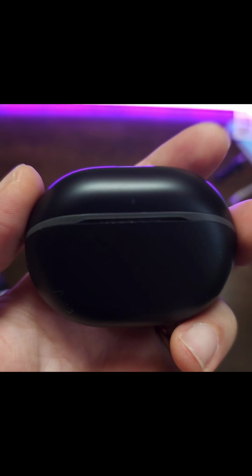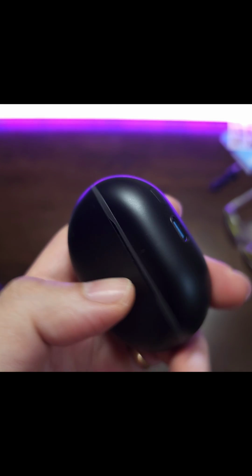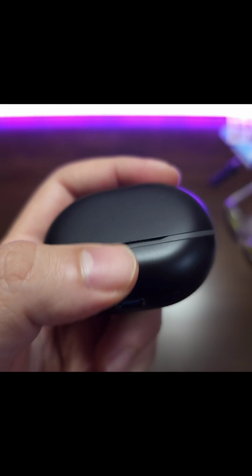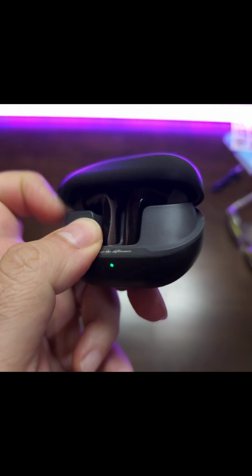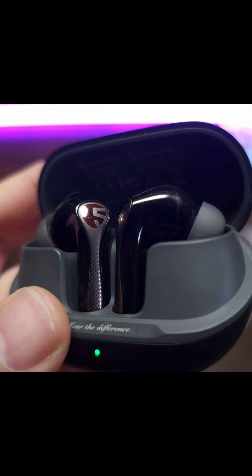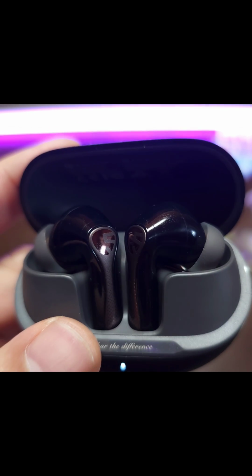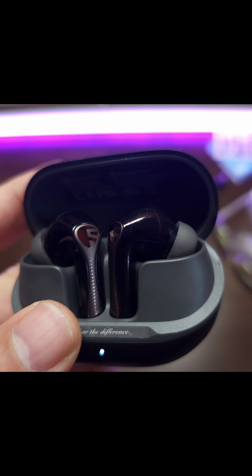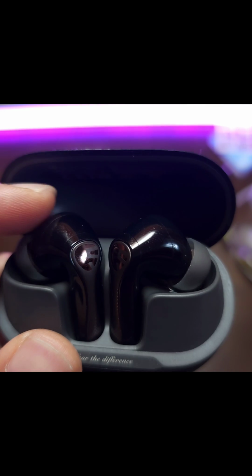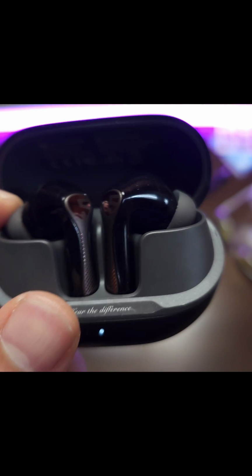Well, here they are. So, those of you who are not familiar with Soundpeats, usually when you get a pair of TWS, you flip the top half open and it opens up. But this is different. Soundpeats has a different way of opening their TWS, and this is what it does. The entire case opens up, which not only means that it's different to look at, it's also easy to clean the interiors of this casing, which is really cool. And it's also easier to put these back in. I mean, you don't have to fumble with pulling the tips off and it slips off from your hand. It's just a slide-in mechanism.